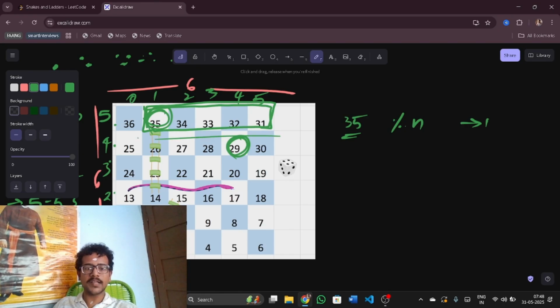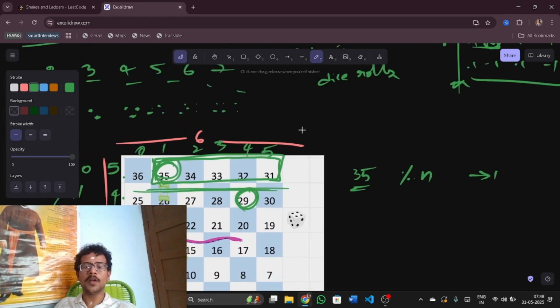The 30 is already below that. We need the column from left or from the right. For that I am just taking 35 mod n. But should I take 35 mod n? If I take 35 mod n, I need to go 5 places after. But what I'll take is 35 minus 1 mod n.